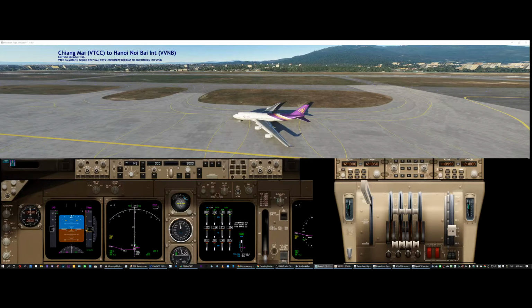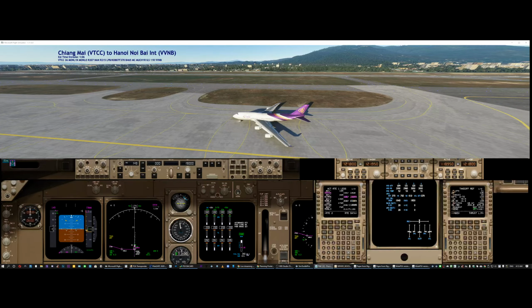Okay, so in order to check the flight controls, okay, so left, okay, right, okay, down, okay, up, okay, rudder left, okay, rudder right, okay.